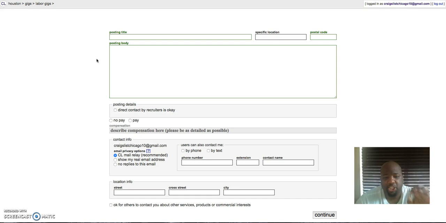What I suggest is that you choose a body that is very quick, to the point, and simple, not something that's overwritten or too long. The reason why is because you're dealing with people's attention span. When they're reading this, if you have too much information, I find that it throws people off and they don't really want to read through all that. I just keep it simple.